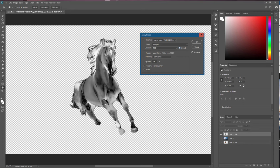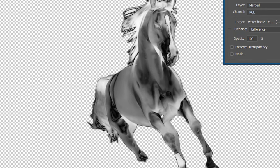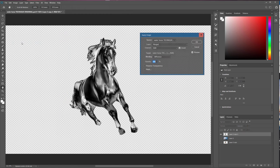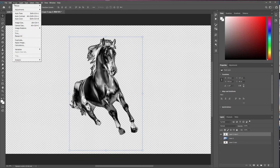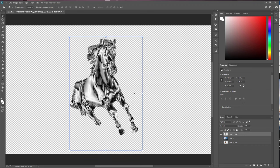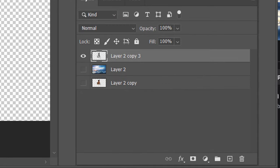But sometimes, if you don't have enough contrast, highlights and shadows in your image, you may want to do this a couple more times. So with that, let's hit OK and apply the image again. And we're almost there. I'm going to apply it one more time. So we go to image, apply image, and there we have it. This is better. Sometimes you can do it one time, sometimes it takes one to three or four times, but we're going to stick with this one here because I like the way the texture is working.